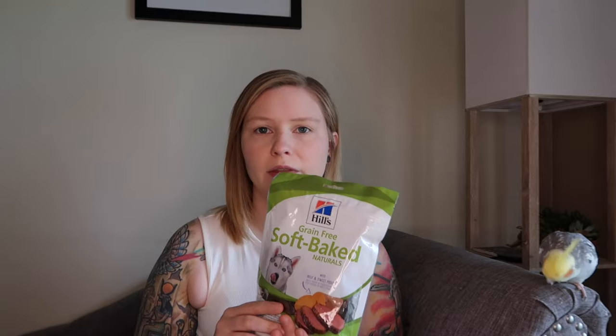I think the dogs will probably like these. They don't get treats super frequently throughout the day — they get a small treat when they go in their crate when I have to go somewhere, or if I do some practice training with them. I know some treats aren't exactly the healthiest, so I don't want you to think I feed my dogs a lot of junk food. I really like Hills — that's the brand of dog kibble that they eat, and we've always had a really good experience with Hills. Since this was on sale, I thought I would pick up a bag and try it.